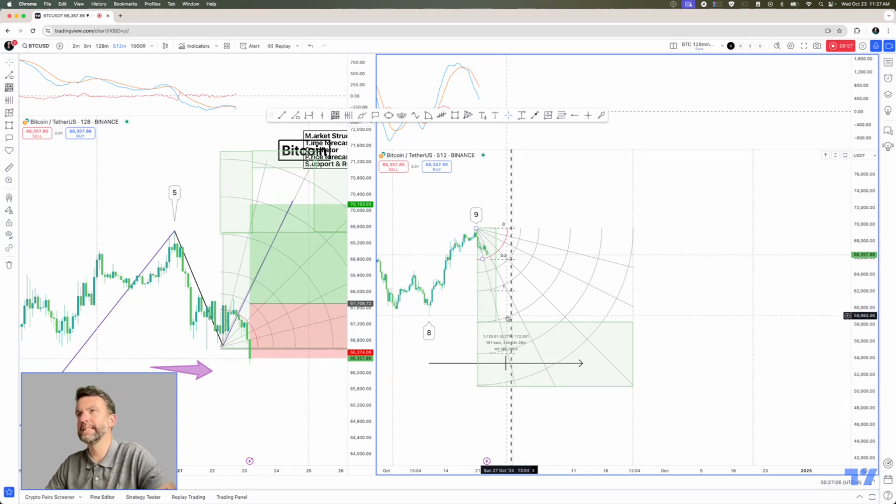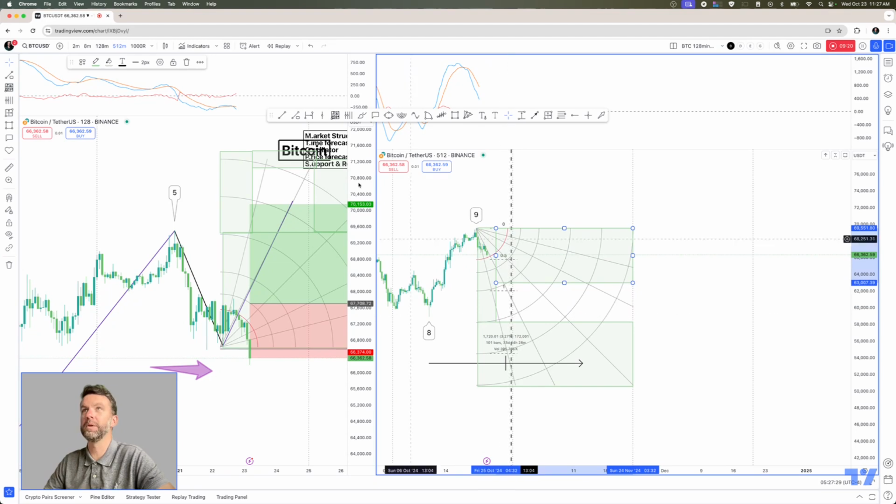All right, so I'm going to delete that. And I think because of it, I'm going to block off this upper section. And because we've got two confirmations of price being in that area, pardon me, block off that section as well.